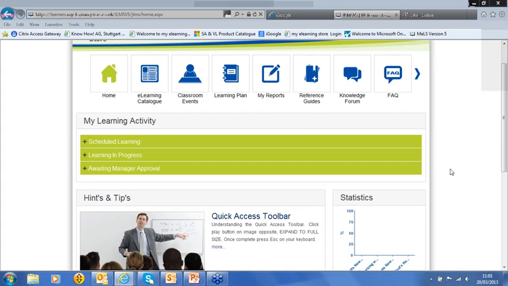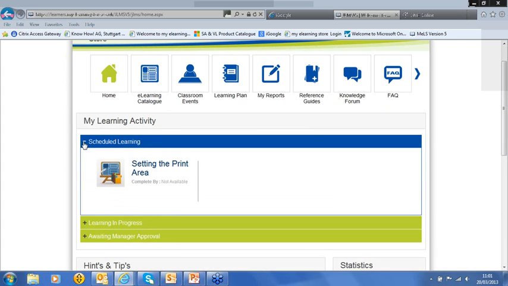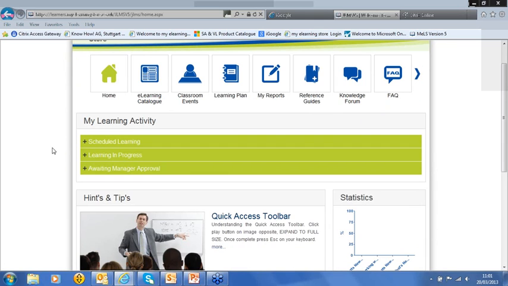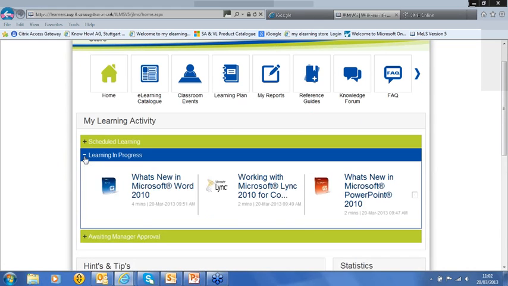The other points to note on the home page on the landing site is an individual can jump into their scheduled learning, which is their learning that they've already started and learning that's already available to them, something that they've already looked at putting on their learning plan for that year. They can actually go back and revisit any training that they have already started, a course that's actually in place already, and they can dive into those courses and continue from where they left off.